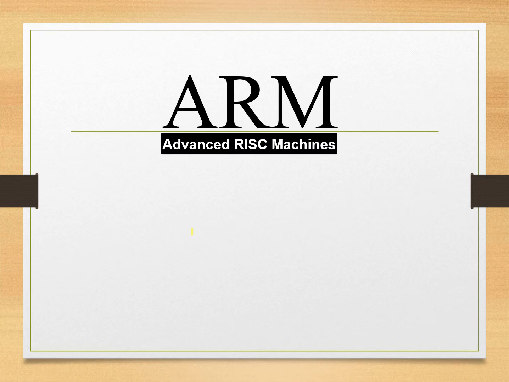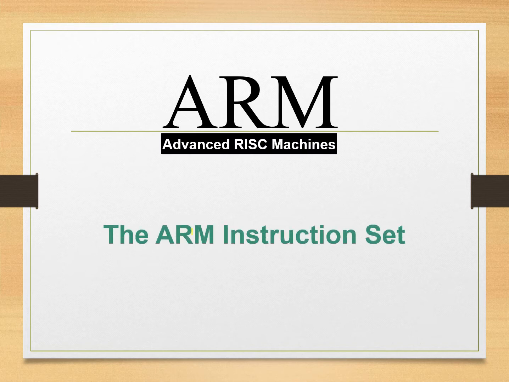We meet again. This is the third class for EEE320 Microprocessor 2, where we are focusing on the ARM processor. In the first half of the course, you are going to study about PDA in the second half. In this topic, we are going to discuss the ARM instruction set.